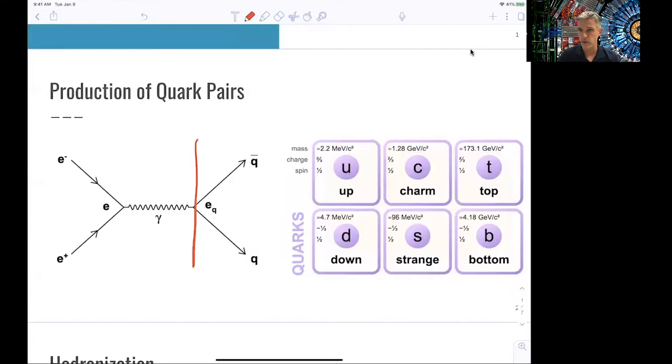So we have the up quark, the down quark, charm, strange, top, and bottom. You see that the charges are given here, and the photon couples to the charge. So the charge is not 1, but it's either 2 thirds or minus 1 third. We have also here in this table masses given for those particles. They range from a few MeV to 173 GeV for the top quark. The bottom quark is about 5 GeV heavy.